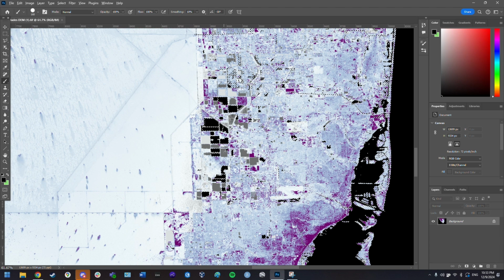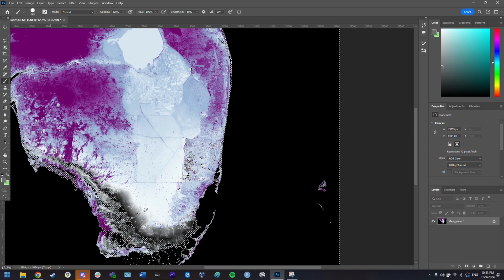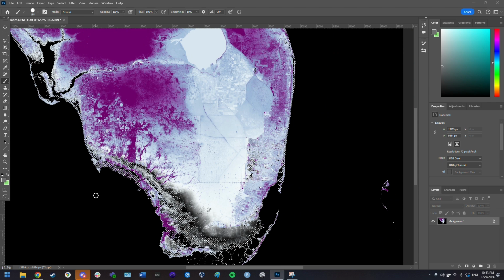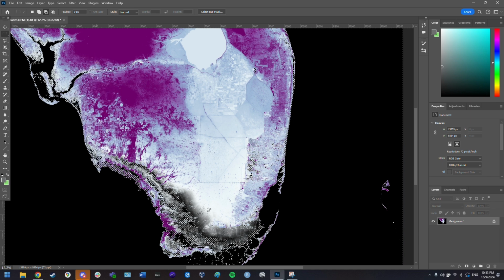Simple pasting over with the brush tool, right? But you can also reference with a map to make sure you're not incorrect here. But once you've done that, if you would like to, you can go back to the select tool, inverse the selection.